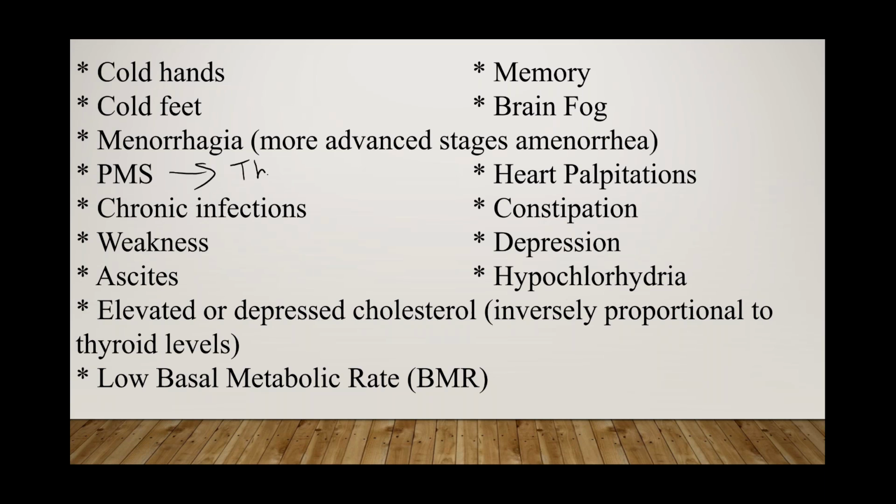But thyroid hormone is completely dependent upon progesterone. So if a lady has low progesterone, she's going to likely have low thyroid. But guess what? Low thyroid will cause low progesterone. And one of the top reasons we do a lot of hormone work with ladies, one of the top reasons we see for ladies having irregular periods, PMS, these things are because of low progesterone. Now keep in mind, we have something called estrogen dominance. You can have normal, you can have high, or you can even have low estrogen and still have estrogen dominance. It's all dependent on your progesterone levels.